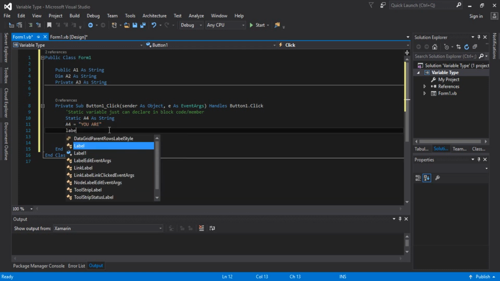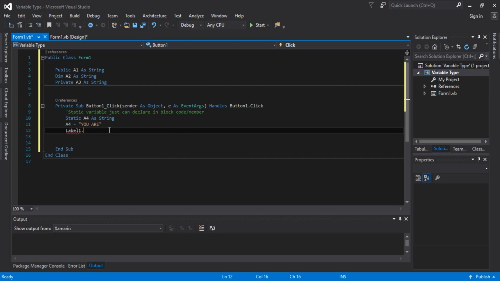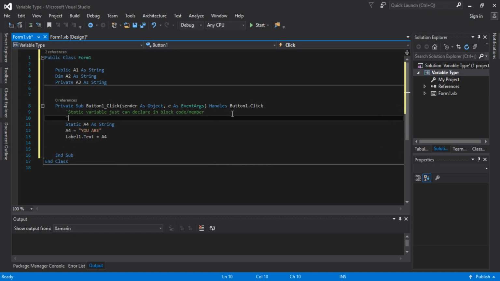So I will give Label1.Text equal to a4. So this is a static variable guys. You can see here, this is a static variable.